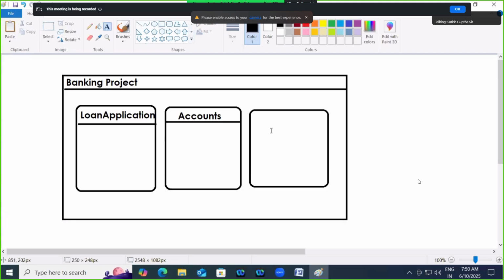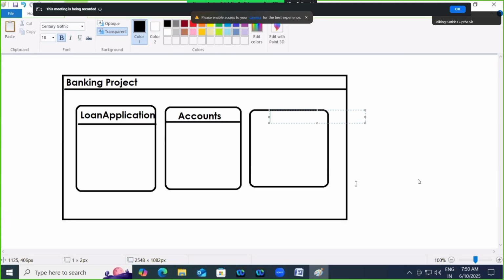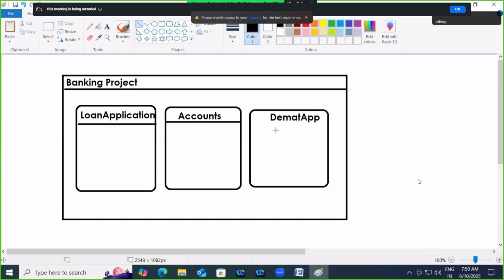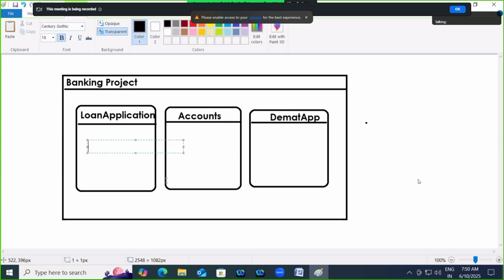Okay, assume there is one more application, like a loan application, an accounts application. Application means your project contains one or more than one application, and each application is used to perform specific operations.